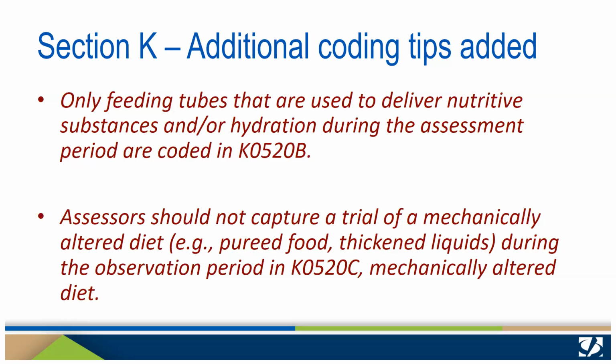I've been trying to come up with examples of when this may be, and the only one that really comes to mind that they wouldn't already be mechanically altered is if they were getting tube feed and speech therapy was working with them to increase their PO intake and they were trialing mechanically altered diets. But other than that, I really couldn't come up with examples because they would already be on a mechanically altered diet of some sort.